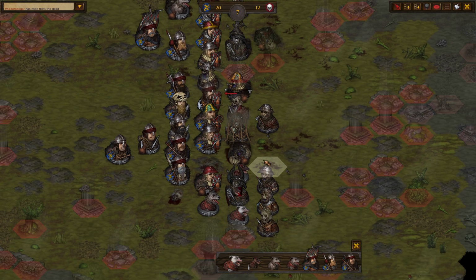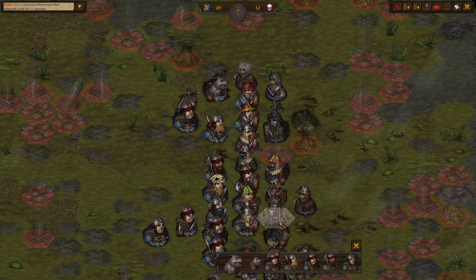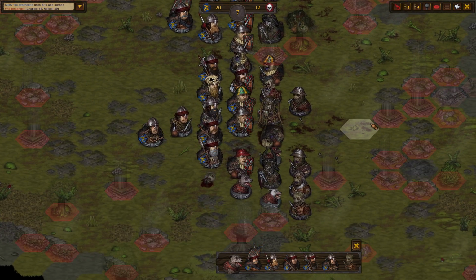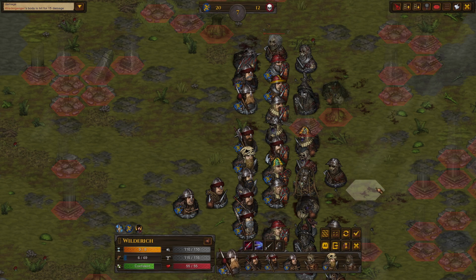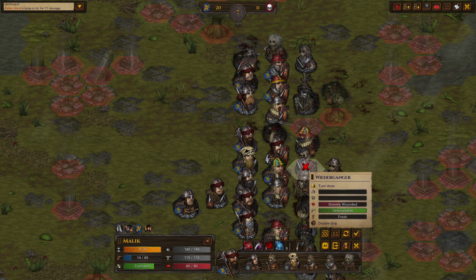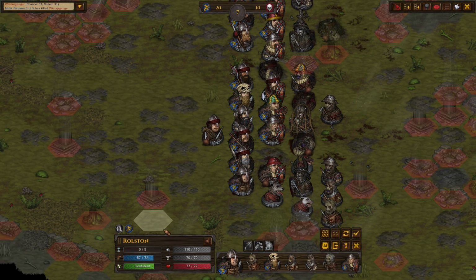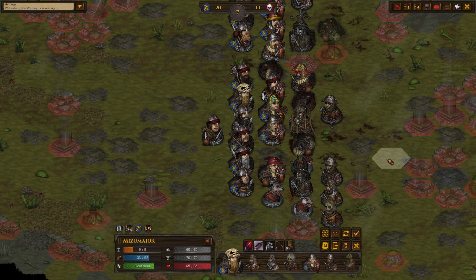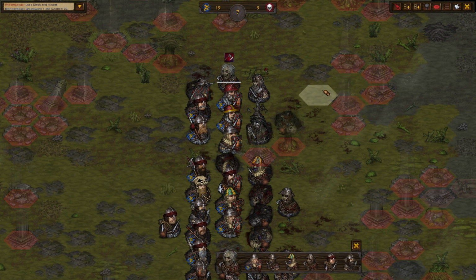Much better. Obviously the fallen heroes are the concern, but we've actually put decent damage onto these lads, especially the one with the fighting axe. I so desperately want that axe. I'd be thrilled to get my hands on it. And can finally start putting some deeps out on the next turn. Yes, lad. Oh, I didn't drop the axe. Curses.